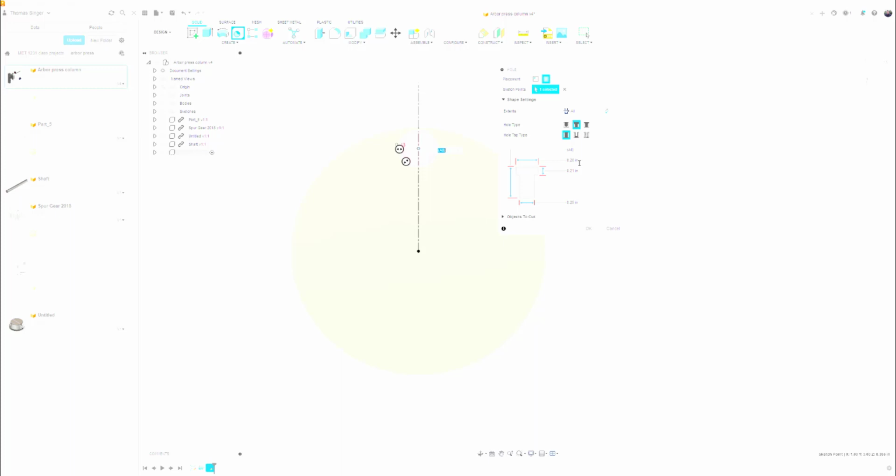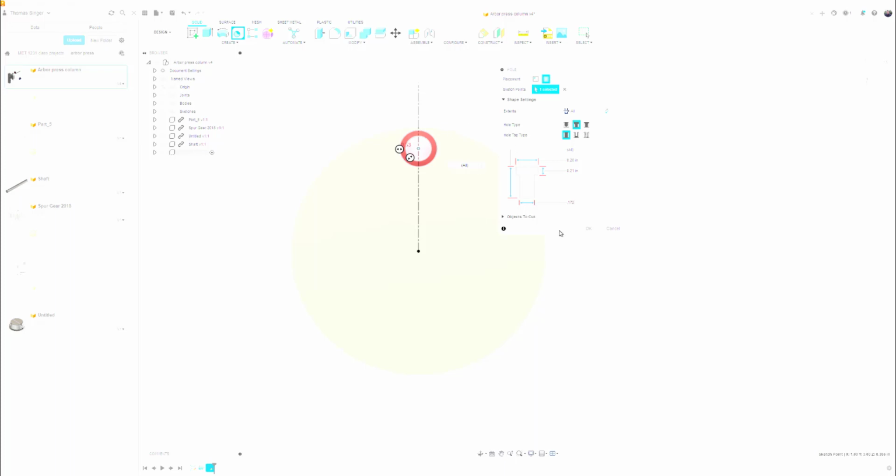Well, the counterbore itself, it tells us that the counterbore diameter is 0.26, and the depth of that counterbore is 0.21. So the diameter of the counterbore and the depth of the counterbore happen to be entered. Now the hole itself is a through hole. Well, this through hole is a 0.172 diameter.